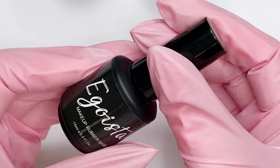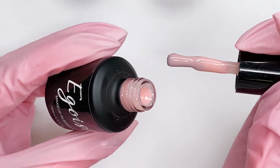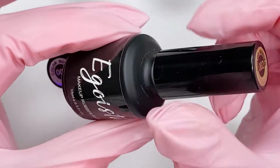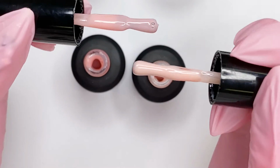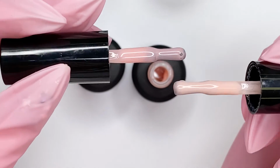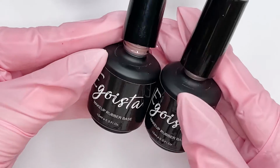Now I want to show you a couple of options for makeup rubber base for the pink. I have number 1, baby pink, I'll call it, with a small pigment of peachy. On the Baby Boomer effect, it looks very, very good. And number 2 is another pink option. This one has more nude, more peachy, that's the difference between these two. You can see one is a little bit more pink, the other a little bit more nude. As a preference, choose what type of Baby Boomer you like better. For me, both of them are gorgeous. I can't choose one or the other.